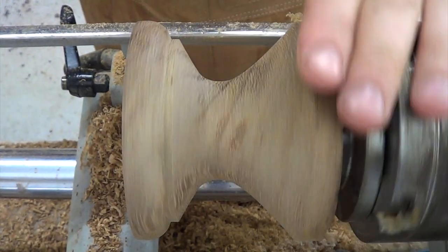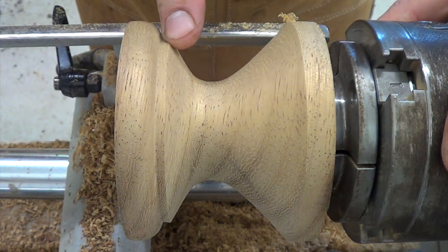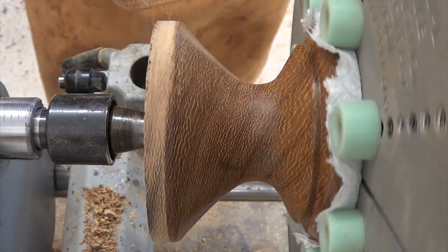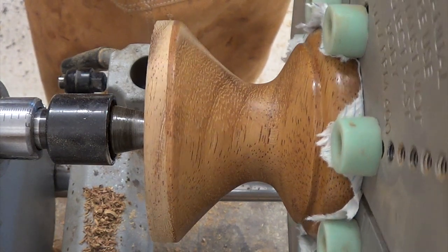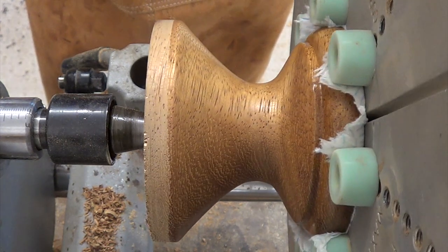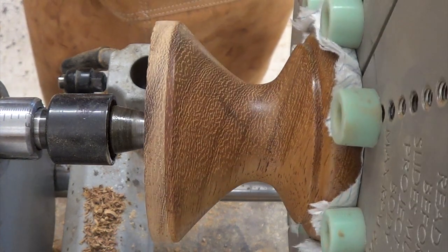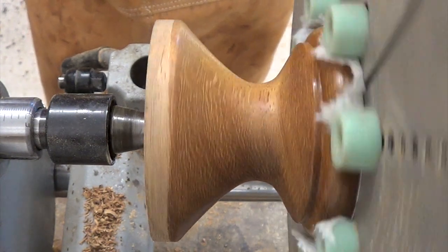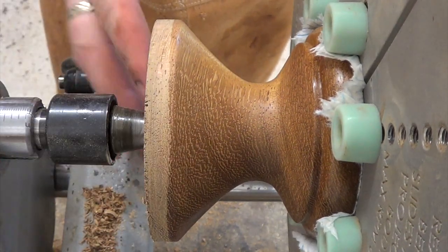Starting to get the shape that I'm looking for now, so I'm going to finish the base around maybe to here so that I can turn it around and then finish shaping. Okay, so I've finished the base and turned it around, and the fool I am, I forgot to check the size of the mortise before applying the finish, and the mortise was a few mil too small for the 50mm jaws I have for my chuck. But I've been able to mount it in these remounting jaws, so we'll still be able to finish this. So I'll turn away the rest of this material and prepare a flat edge.